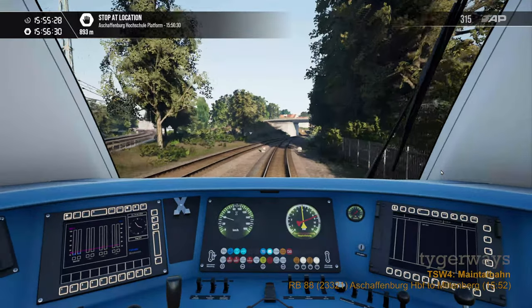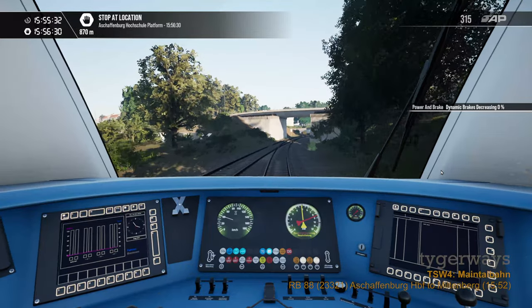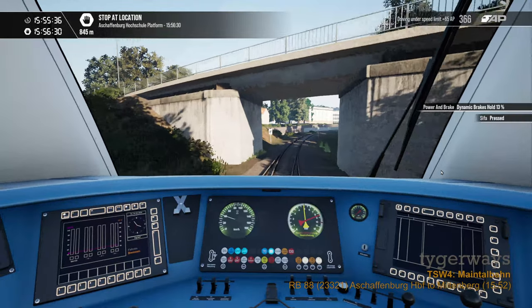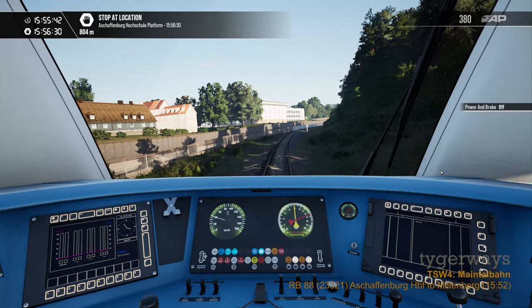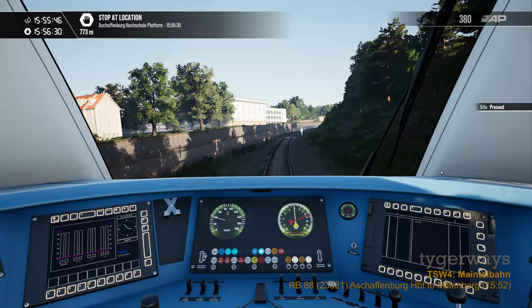But we are not out of the ensuing Weichenbereich. As we can see, there is still a switch. And thanks to Rutger, I actually changed my HUD setup. You can see, we don't see the VMAX anymore, and we don't see the gradient anymore.